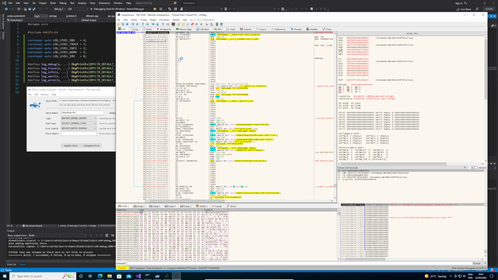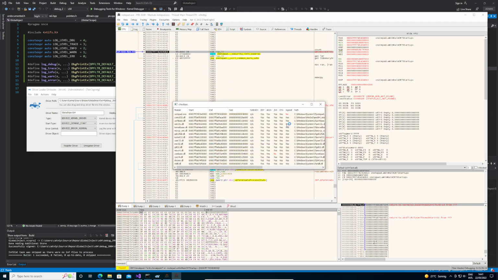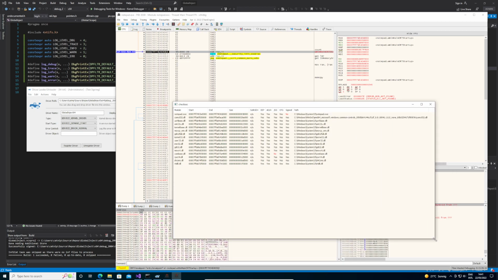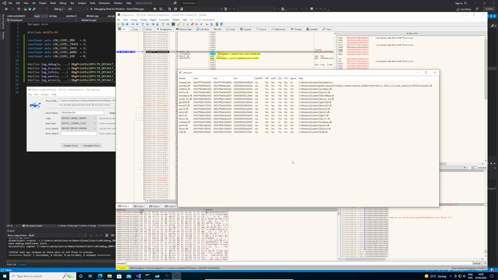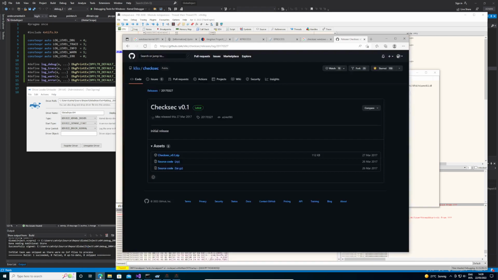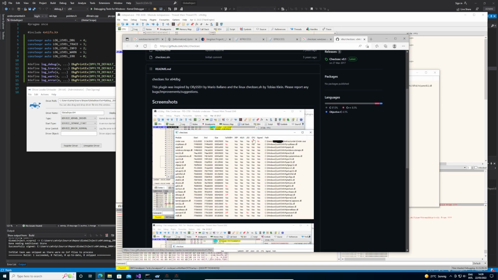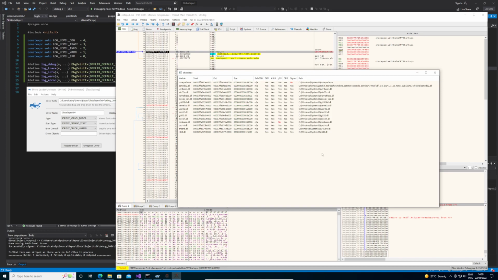Do I have to do this first? Wait, does it not show high entropy ASLR? Excuse me? It doesn't. Huh.